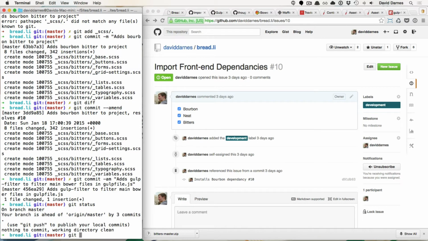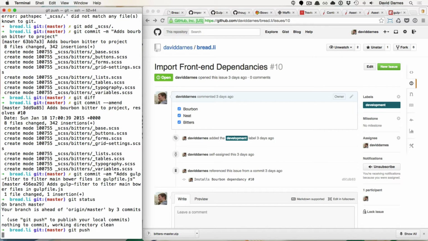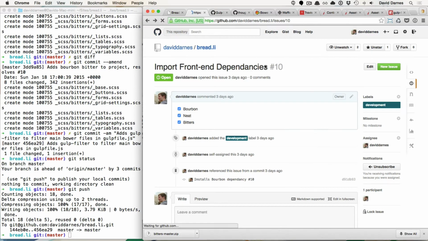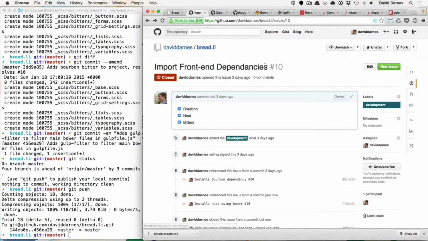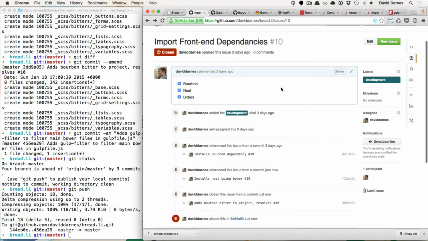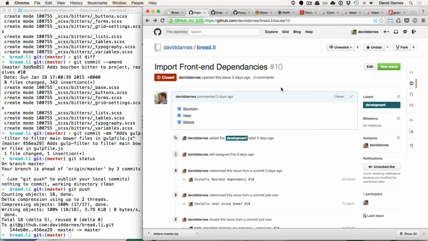Git status, and then we'll do git push. And the page didn't change then. Installs neat, installs bourbon. Look at that, eh? Looks so professional. Looks like they actually know what's going on.